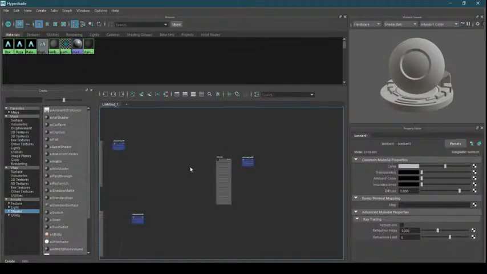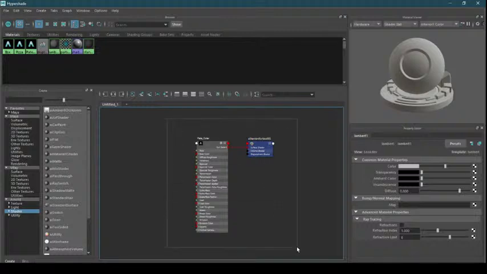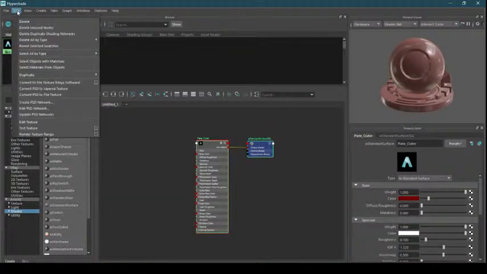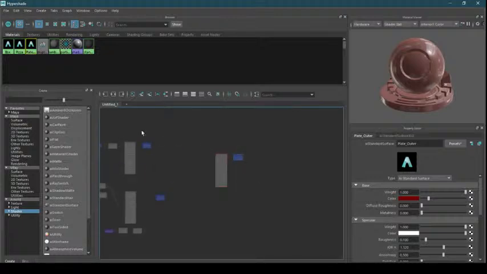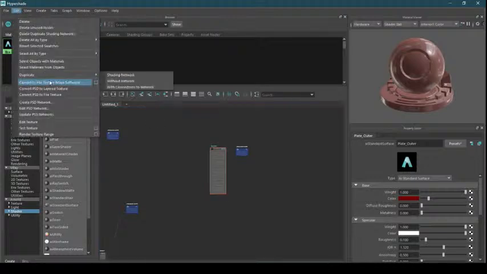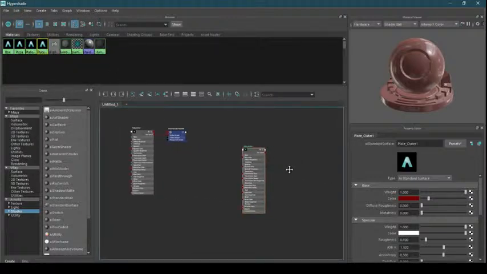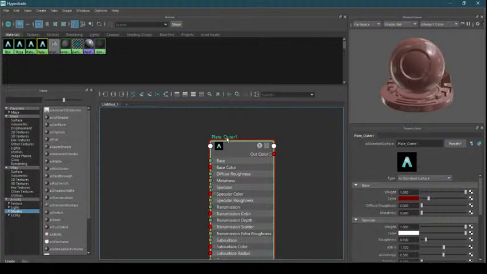So going back here, what I can do is select this whole thing, go to Edit, Duplicate Shading Network, so that it can duplicate this part as well. Otherwise, if I do only a normal duplicate, it will only duplicate this. Duplicate Shading Network. Once I do that, I think this one didn't get duplicated, so don't worry, we don't actually need this one. Now this one is the duplicated plate outer.